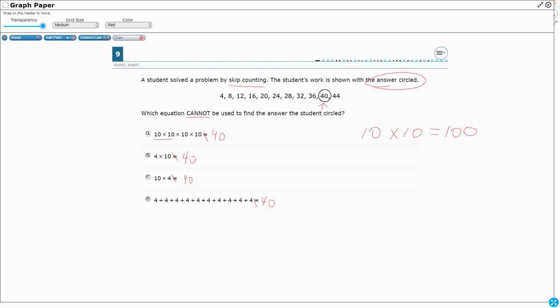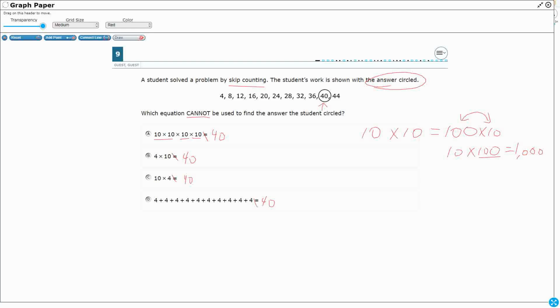If I multiply by another 10, that's going to be 100 times 10. That's 100 groups of 10, or you could use the commutative property. You could do 10 groups of 100, skip count by 100: 100, 200, 300, 400, 500, 600, 700, 800, 900, 1000. You can just add a 0 to the 100.